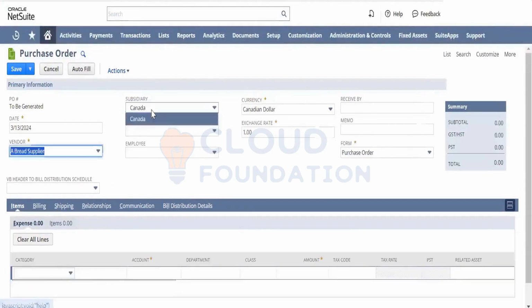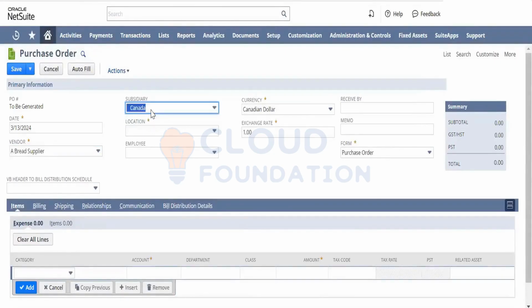You will not be able to change this. It is only Canada. You will not be able to give any other subsidiary for this particular bread supplier as a vendor. If you're defining the 3-way bill match on the vendor, then it triggers from the vendors only.